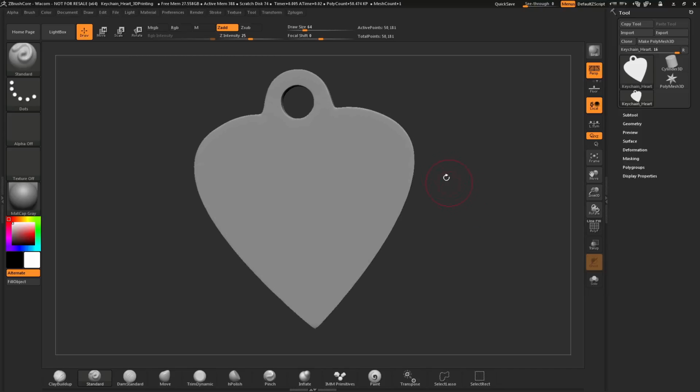Now, after you have navigation down, we can start talking about ZBrushCore's brush system. So down here at the bottom, you have a series of brushes. To load a brush, just come over and simply click, and that brush will now be loaded. With a brush loaded, such as Clay Buildup, if you come across your model and simply click and drag, this will perform a sculpt function. And this is going to allow you to sculpt positively on the surface of your model.